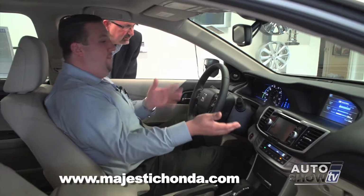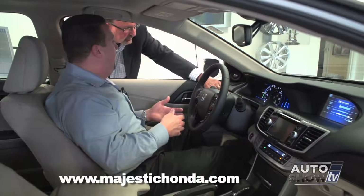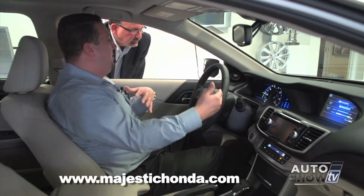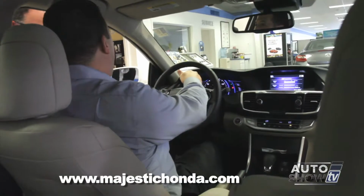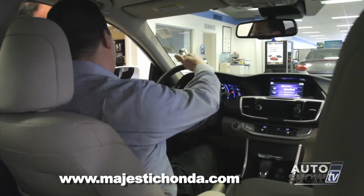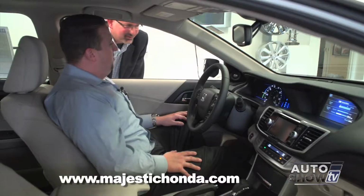Now it's going to run only, as you can tell, the AC is still on. It's using the electric power from the battery to keep the AC running and keep the car going. So again, as you accelerate now, depending on how quickly you're accelerating, it's either going to draw the power from the battery, from the generator, which the motor's powering, or from both. So as you're driving, it's actually going to show you where the power is going to move the wheels. So you never have to guess, it's right in front of you.